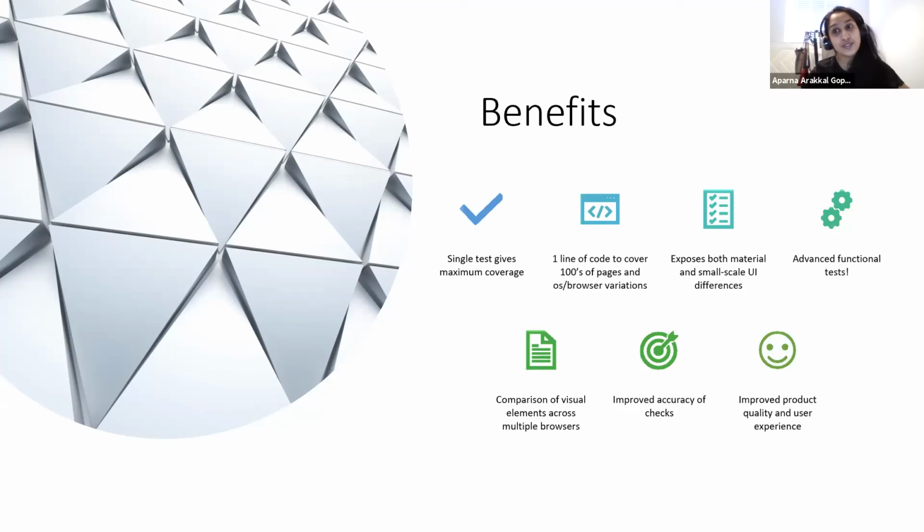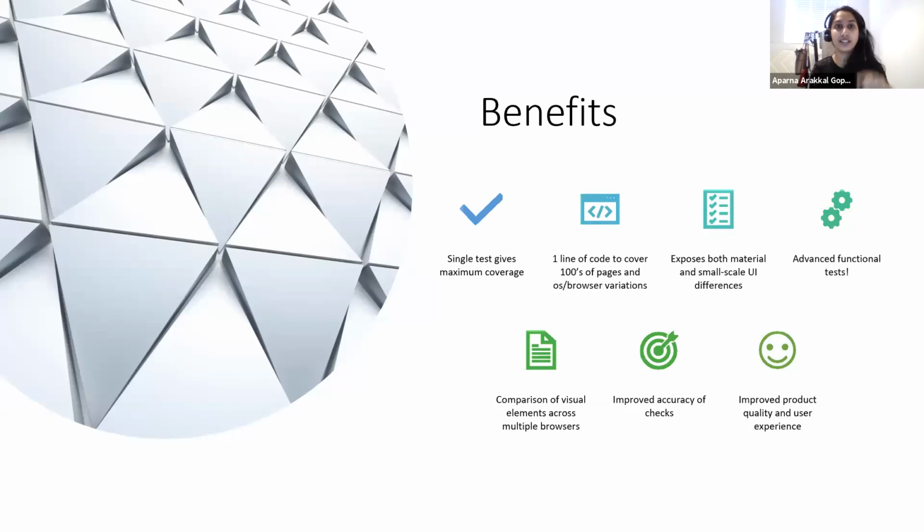And we can also say that visual testing is a kind of advanced functional test, because tools like Applitools give us the feasibility to integrate with our functional tests. Suppose you have an end-to-end test, let's take an example of doing a search or adding a product to the cart.